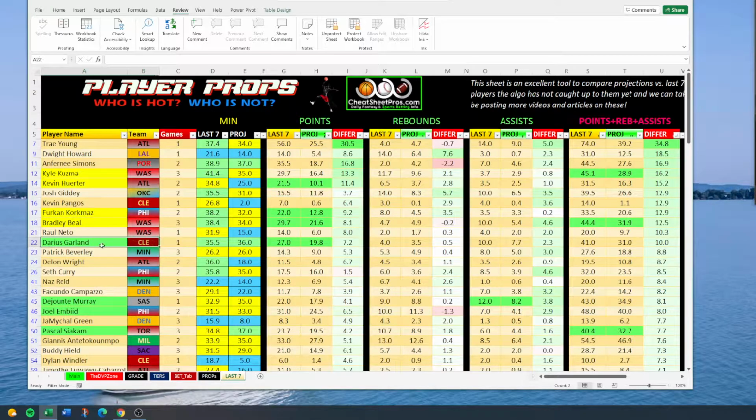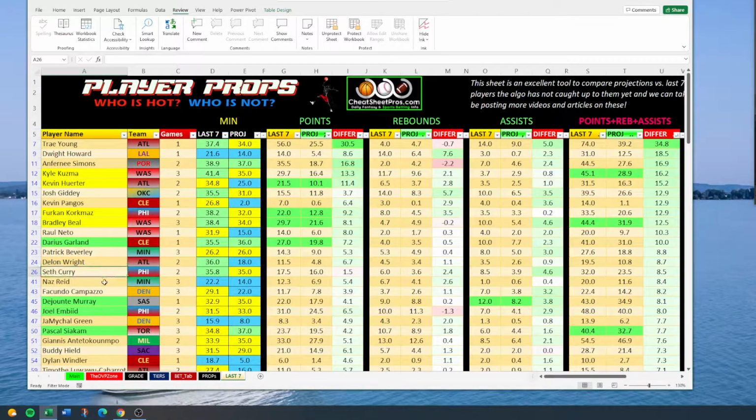Then coming down here, Darius Garland, he's only been back the one game, but the one game he did play, he put up 27 points. He looked really good. Cleveland needs a point guard to really take control of that game. He's projected at 19.8, so I'm guessing that his total is going to be around 20-21, and that's one we can look at an over for. And he also pops by having 41 versus 31 PRA number over the last 7.